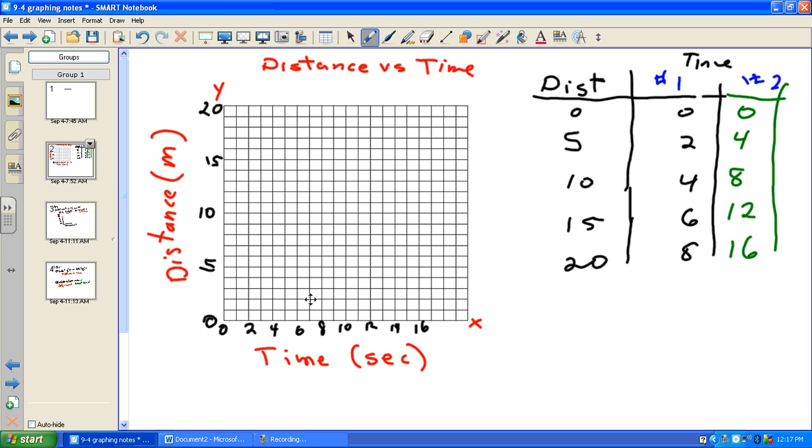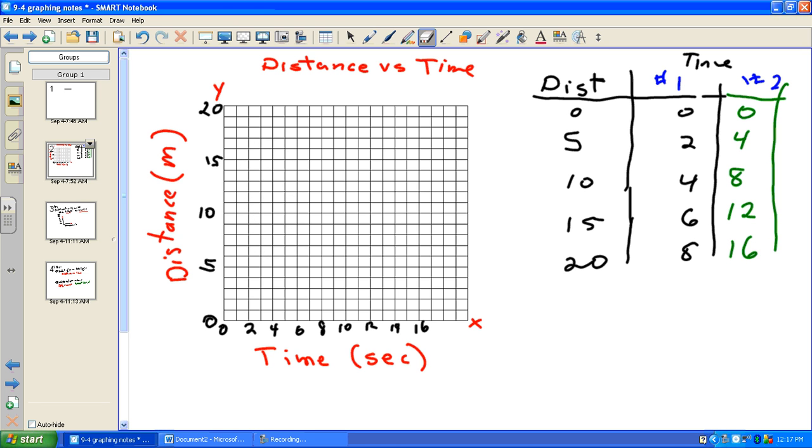So now notice that my numbering system is spread out, so I use most of the graph. Because I'm going to go all the way over here, and I'm going to go all the way to the top, that means I'm using most of my graph. So even though we only have 4 data points over here on the left-hand side, the 5, the 10, the 15, and the 20, you can't just use the first 4 lines and have this area not being used. That will either be a 0, or you will be given back the sheet and asked to do it again until you turn it in corrected.